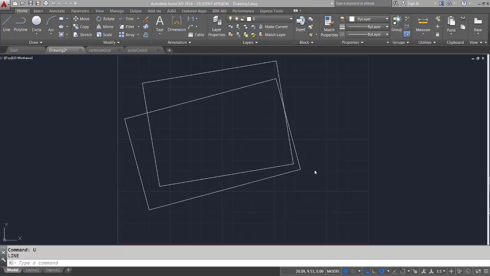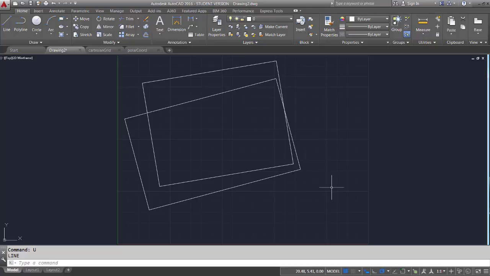Now, dynamic input is very useful, and we saw how it could help us draw something here at an odd angle. But you don't have to use that, and in fact, the dynamic input setting is something relatively new in AutoCAD. It's only been around for the past couple of releases. And if you don't have that, then how could you draw that? Well, you could draw that using something called relative coordinate input on the command line.